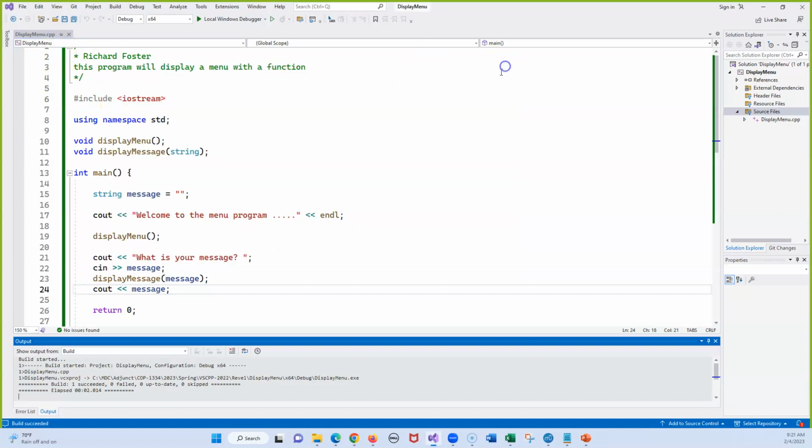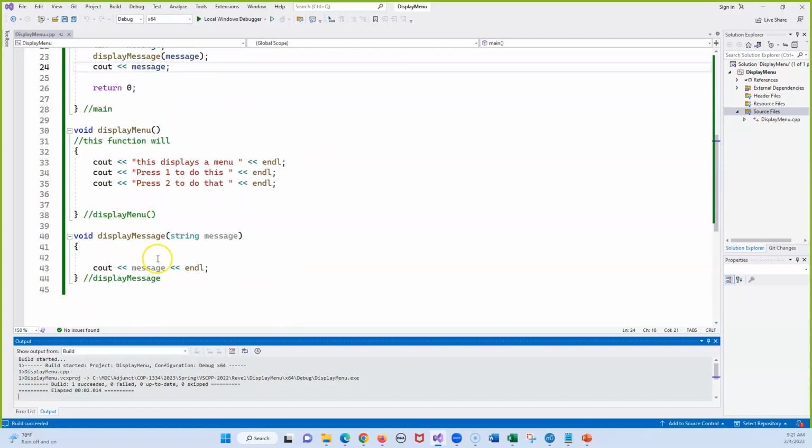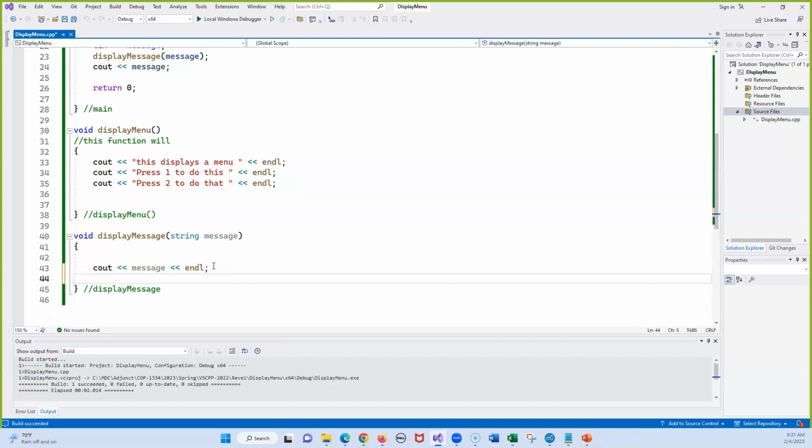So that's fine. So let's now go inside of message. Let's just go cout changed message.